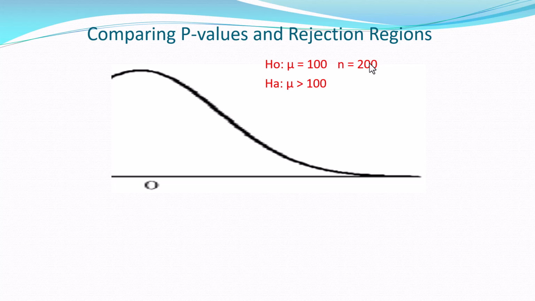The purpose of this video is to do a test hypothesis for a single population proportion. But before I do that, let's take a look back at our two different methods of comparing or evaluating test statistics. The two methods are rejection regions and p-values, and what I want to do to start is to compare the two.